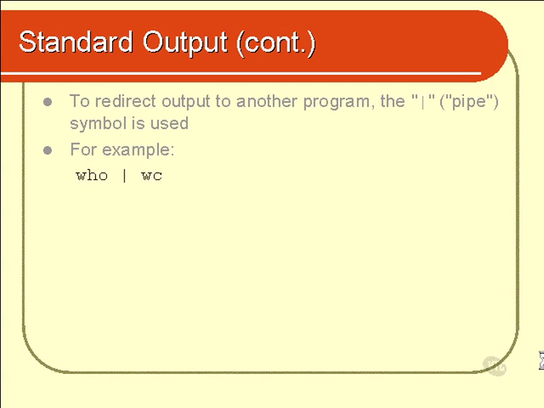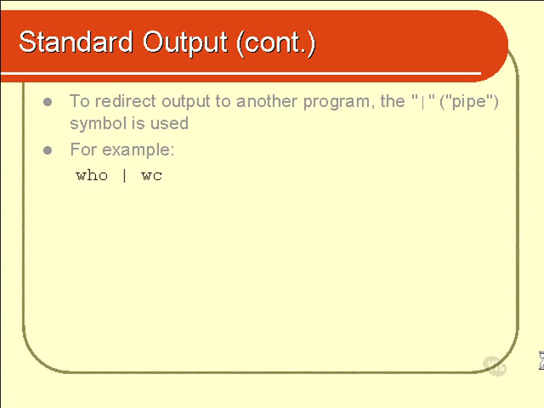WC is not the toilet. WC stands for word count. And the sole purpose of word count is to count the lines, words and/or characters of any input that it receives from any other program or from any files that you specify. Now we haven't specified any files, so the input will come from another program, hopefully.